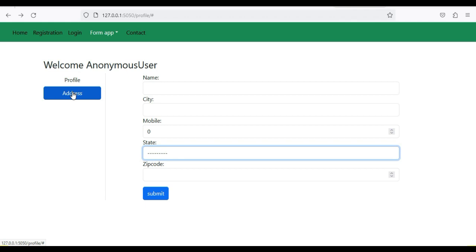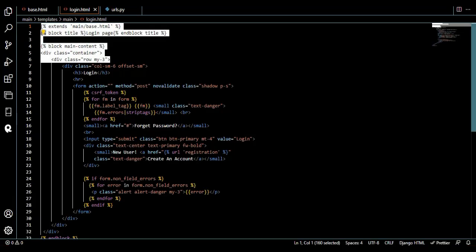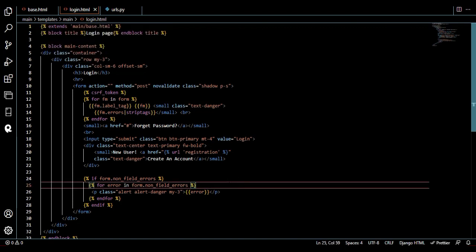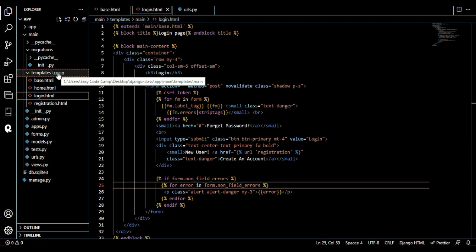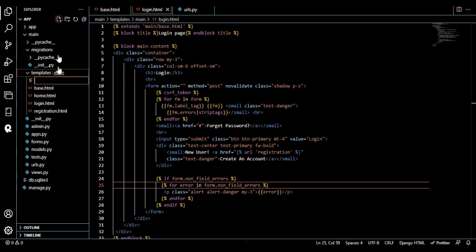Let's jump to the VS Code editor and do this one. Right here I've got the page by the name of login page. So we should make a profile.html page. Right here inside the main application we can create a file by the name of profile.html.